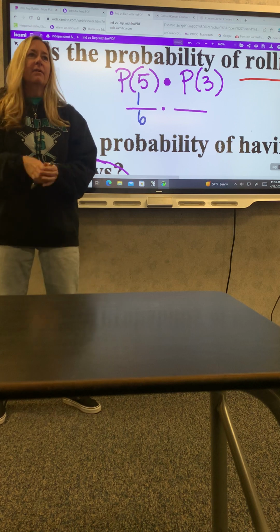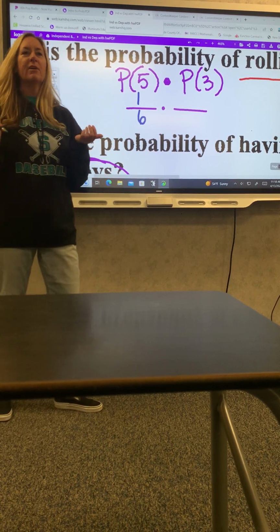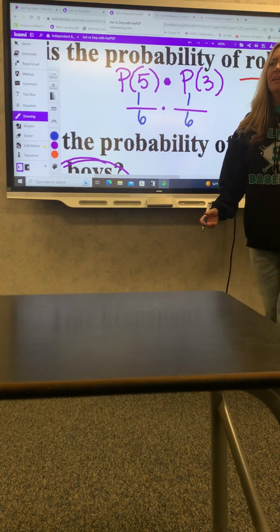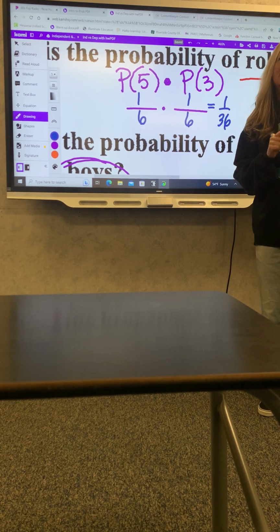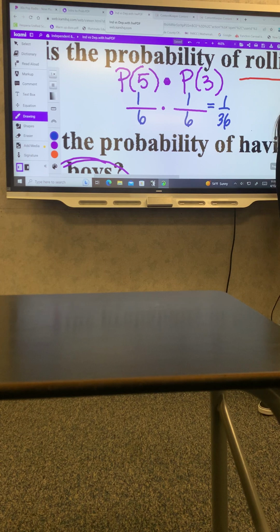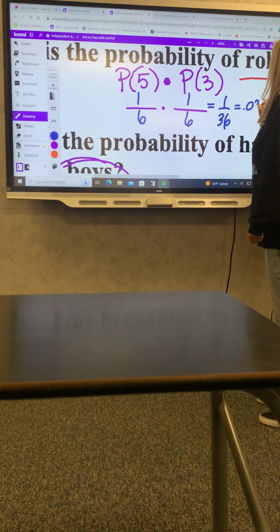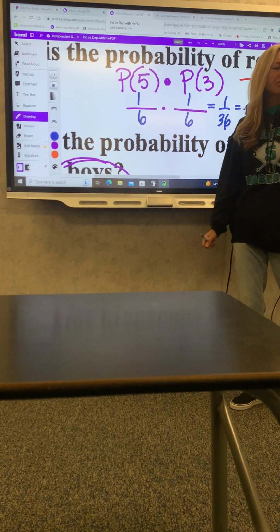Very good? Okay, then we pick it up, roll it again. What's the probability of getting a 3? It's still 1 out of 6, because there's still only 1 3, right, out of 6. So that would be 1 out of 36. And then I already said, my expectation is that we give decimals, right? Because that keeps us from having to worry about simplifying fractions or whatever. So this should be 0.028. And I always go, there's a 0 there. So check it and make sure you got that right.